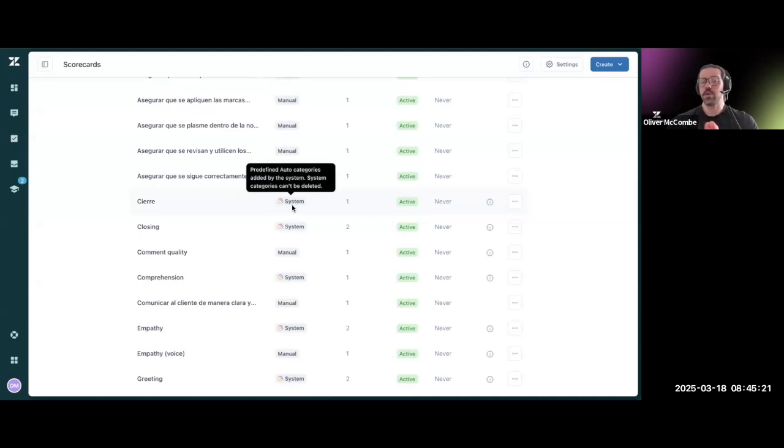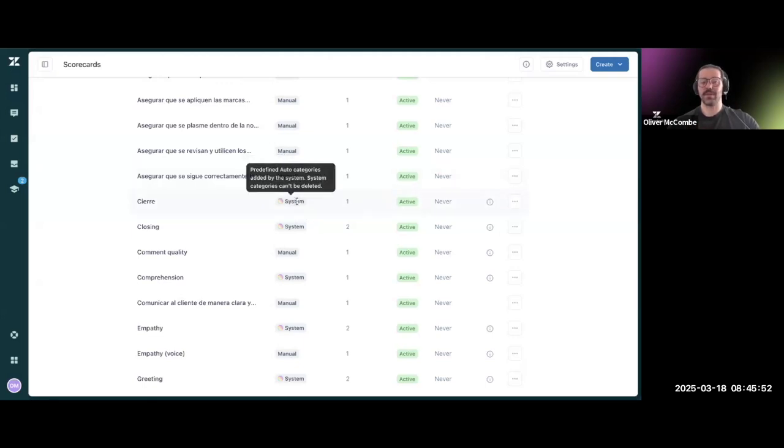The logic is still true as before, that the system categories cannot be trained. They're out the box models, which means they're ready to go, so you can use them from the first moment. But the model will not learn from your input. So that's important to call out. We'll see why it's useful to grade with them, because we can see how aligned we are thanks to the acceptance rate. But a question that pops up time and time again is, how do I train the model? For the system categories, this cannot be done, but they're still very useful. But I just wanted to get in front of that.